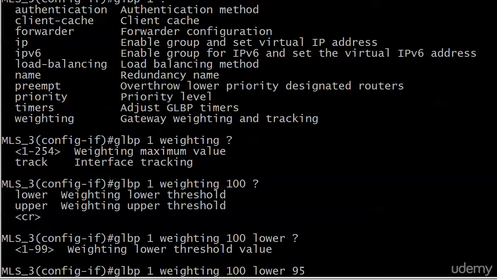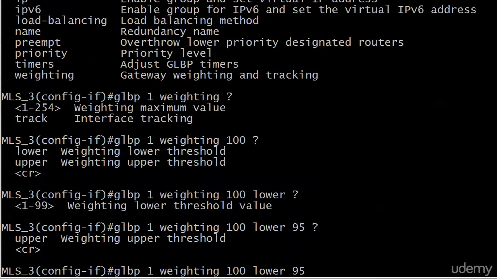This is one of those things that when you read about it, it kind of bounces off you a little bit. When you see it in action, there's nothing to it. So I've got lower 95. Now I'm going to set my upper threshold. And what I'm telling you there is, if this is confusing you a little bit, and it's the first time you've seen it, don't worry about it. It's going to be very clear for you in just a moment.